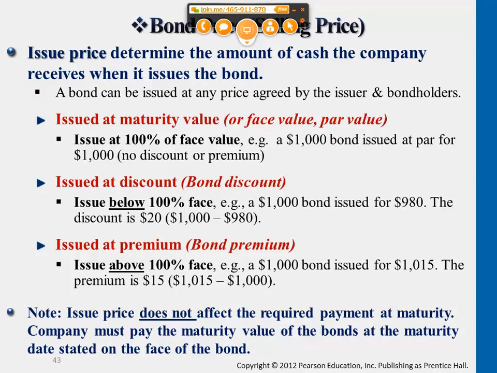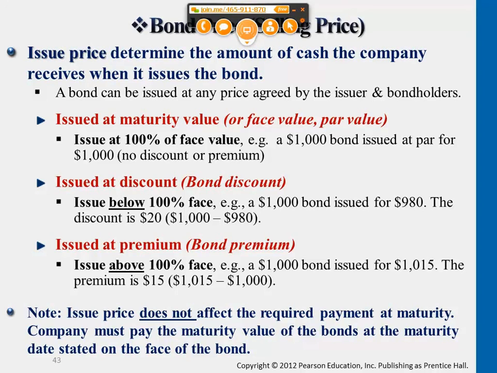Third case, they borrow more than $1,000. This is a premium. If your interest rate is higher than the market's interest rate. If it's a premium, later on, again, you're still paying back just $1,000 to the creditor. Okay, but earlier you borrowed more. So regardless of these cases, at the end, whatever is on the bond certificate, that's the dollar amount the company is paying back to the creditor. Regardless of what they borrowed in the first place, they're always paying off maturity value, face value at the end.